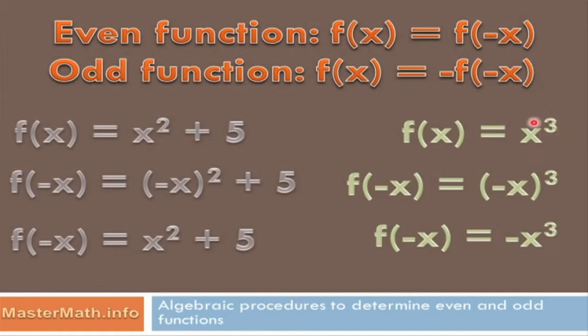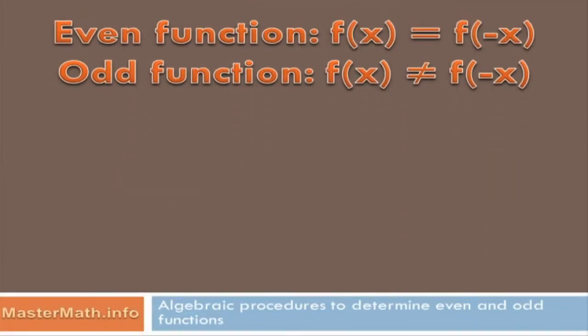We call this an odd function, and I have an odd exponent. And with odd exponents and negative numbers substituted for the variables, I'm going to get a negative result.